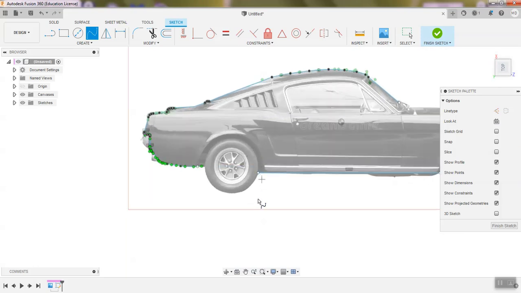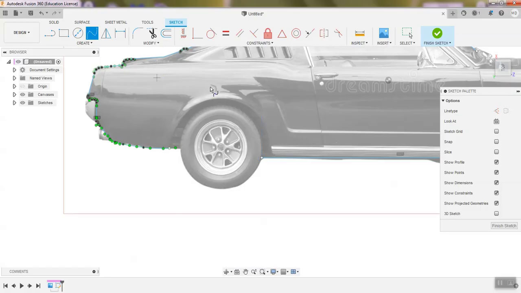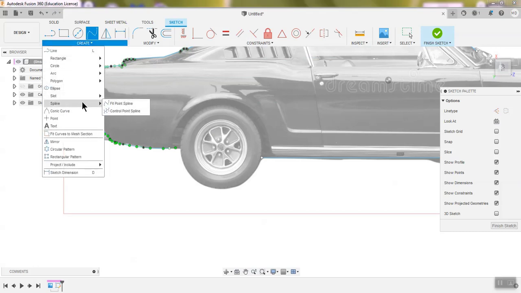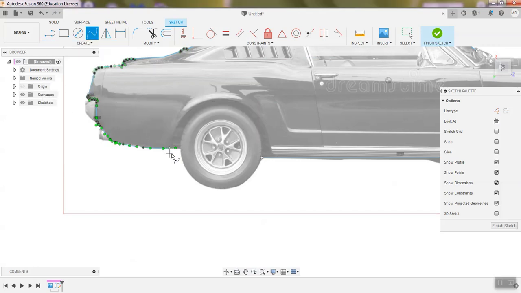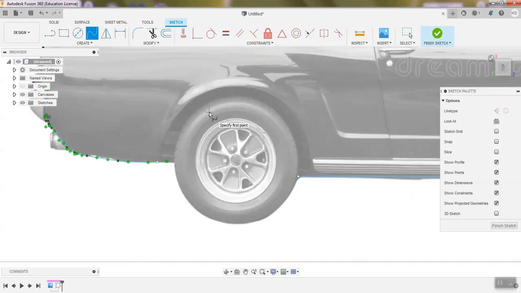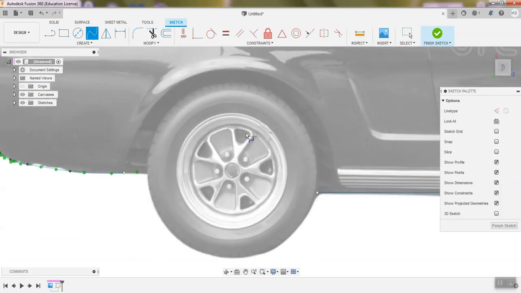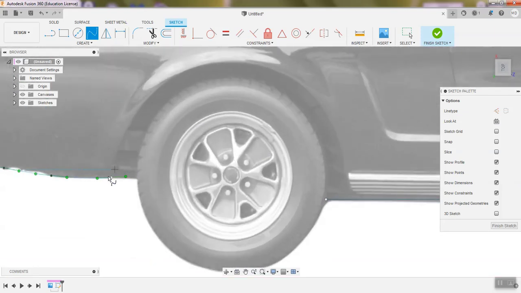Okay, now we have to do the wheel well. Just outlining the body. We'll put the wheels in later, we'll put the bumpers in later, put the windshield in later, whatever. All right, let's go back to create. Let's go back to spline. And let's make it as big as possible. The bigger, the better on your screen. You have more control. Okay, it's snapping, which is good. Okay, I'm just following the outline. You have to use your judgment.